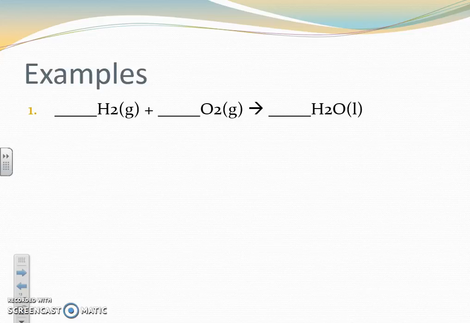So doing this first one, something that might help is to make a chart. Reactants, products, hydrogen, oxygen. I don't do this for all of them. If you struggle, I recommend doing this. So right now, on my reactant side, I have 2 hydrogens and 2 oxygens. On my product side, I have 2 hydrogens and 1 oxygen. Notice it's not balanced because they're not the same. So I need to fix this.